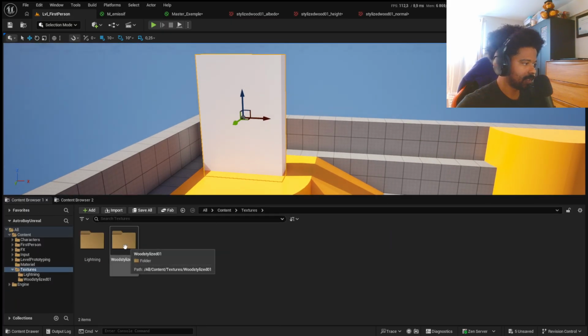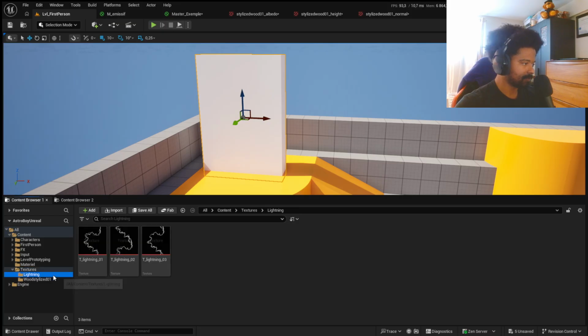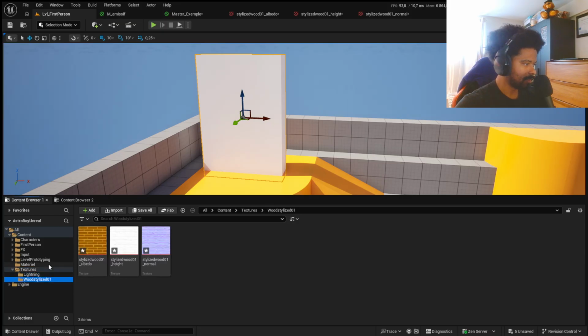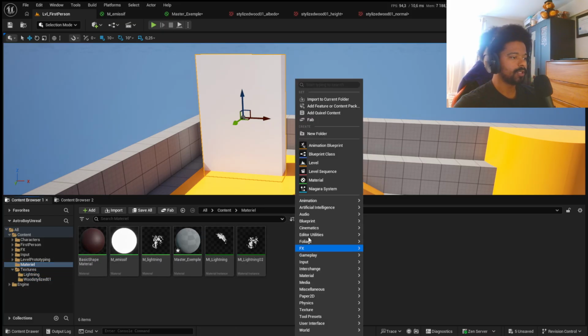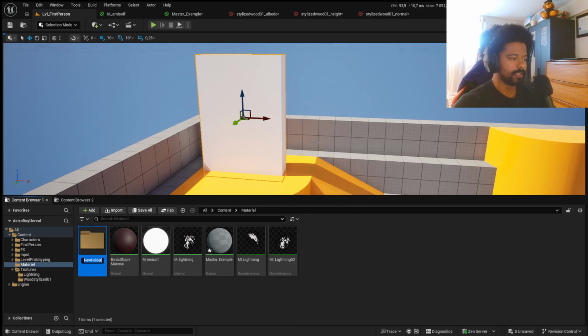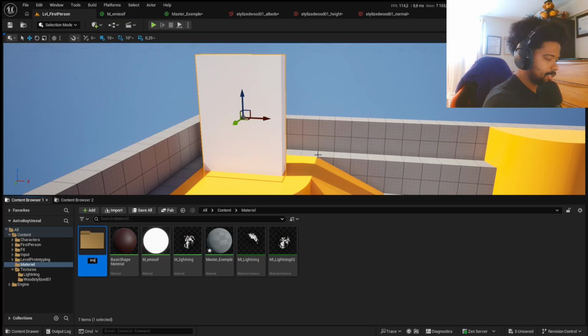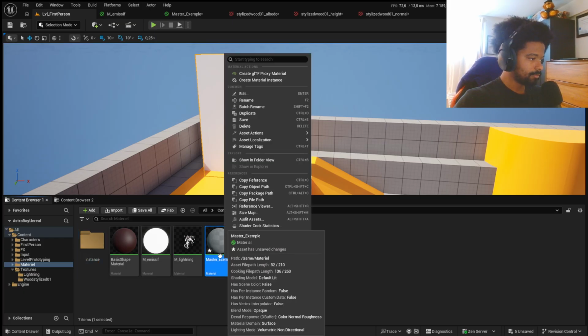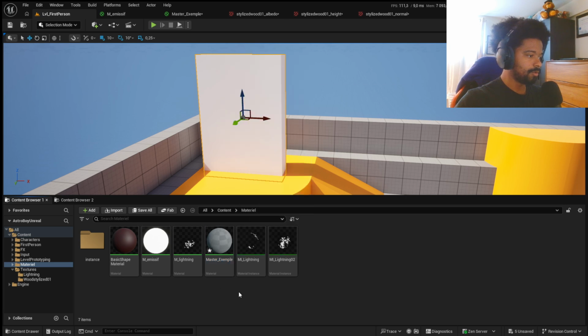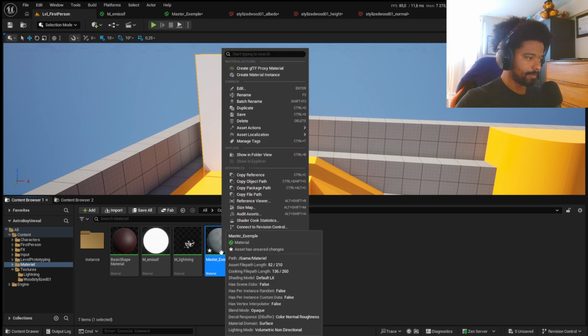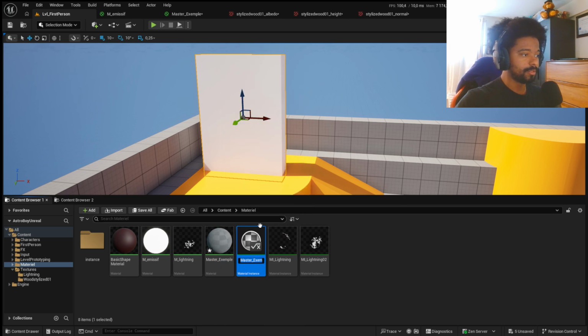The main point is this: materials, and normally I would do another folder for instances. My fault. Instances. Whenever you click on the master, you do create material instance.